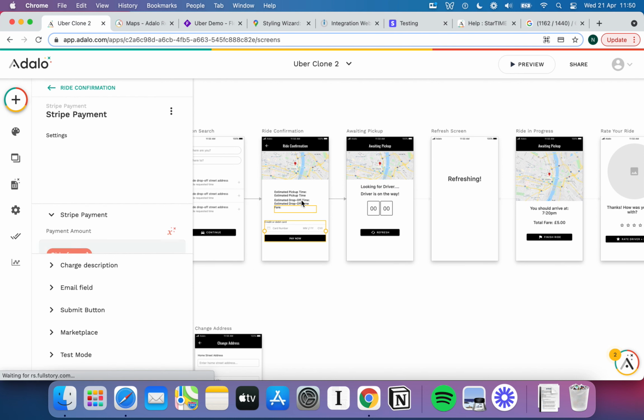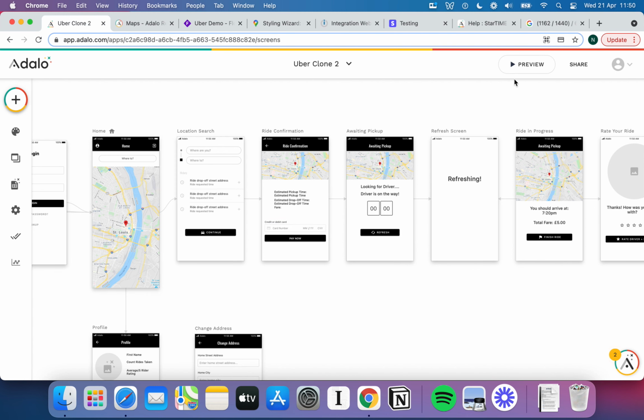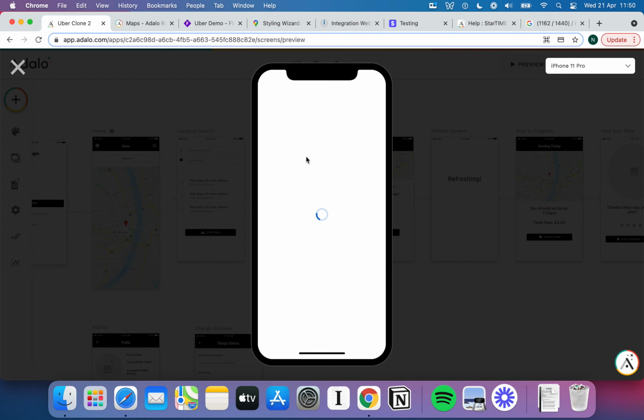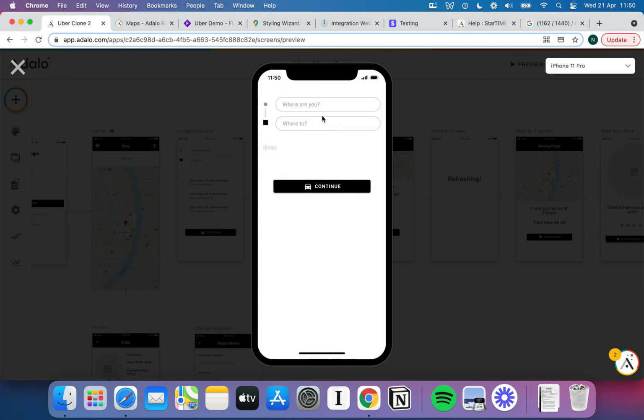essentially we've just specified pickup time, drop off time and fare. We can go and test that out if we want to just make sure it's working. So let's hit that. Well, maybe we've done a lot here, so we might have forgot something. There might be something not working. So there we go. Hit where to, and it should put our address in. We'll do 28 Banner Street because that's the one I calculated in the first place. So we'll just keep our math right. We'll hit continue.